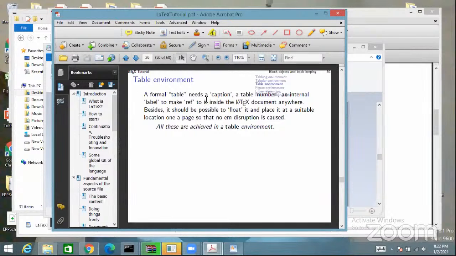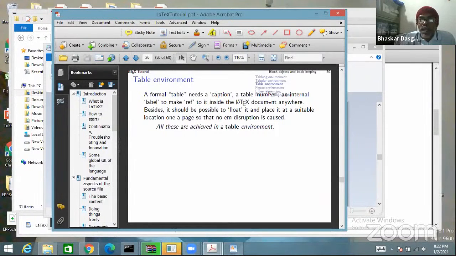A formal table needs a caption, a table number, an internal label to make reference to it inside LaTeX document, anywhere. Besides, it should be possible to float it. If there is a big table and it comes very close to the end of the page, then it cannot be placed right there. So there should be a little freedom for the composer to put it suitably. So that entire table should be floatable. So wherever suitable space is found, you can put it there.